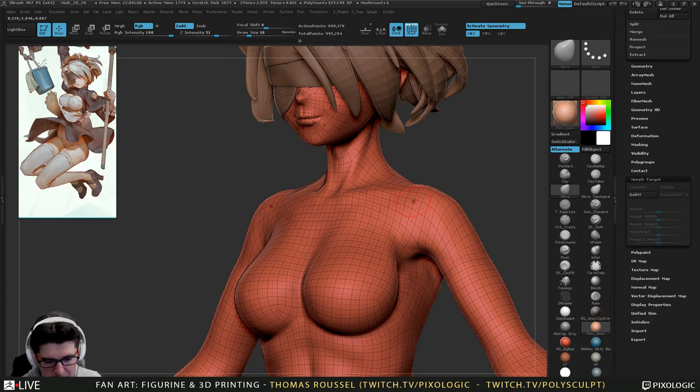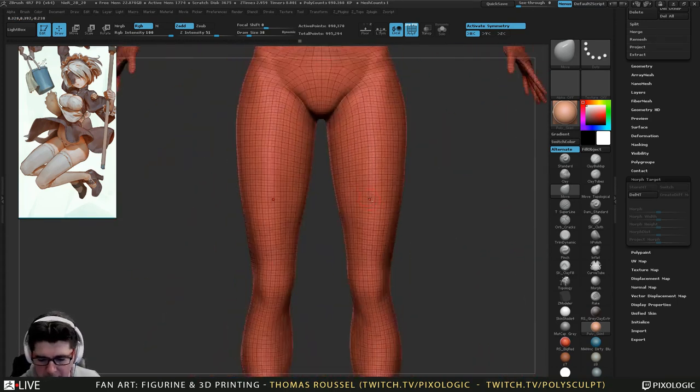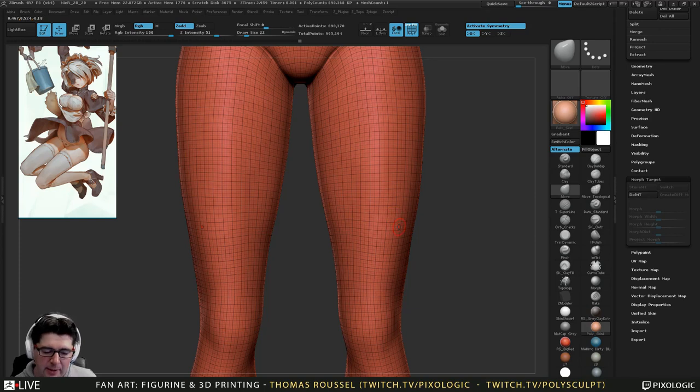Okay. Then I will start to work just a little bit on the legs, the shoes. And after, perhaps I will just go more on top. I don't know yet. I may change my mind in between. Some parts are easy. The only thing I will do is I will try to work as much as possible with subtools. Again, even if the legs are just connected, we can just do a single shape, but having more subtools will give me later more freedom when I will want to split the model.